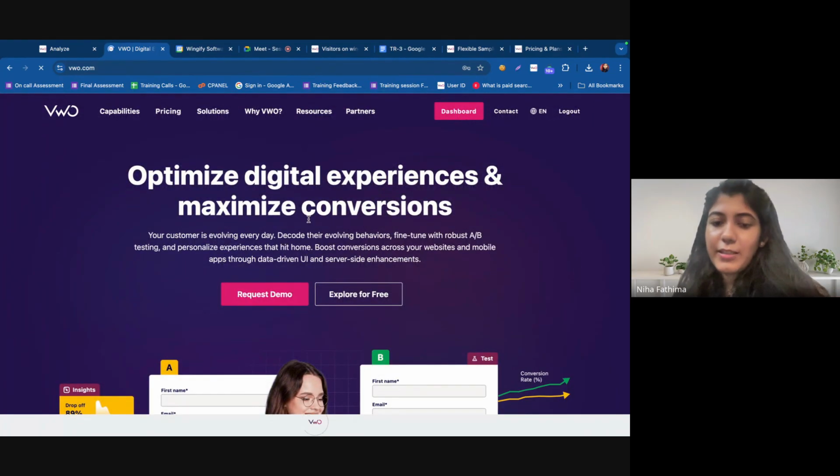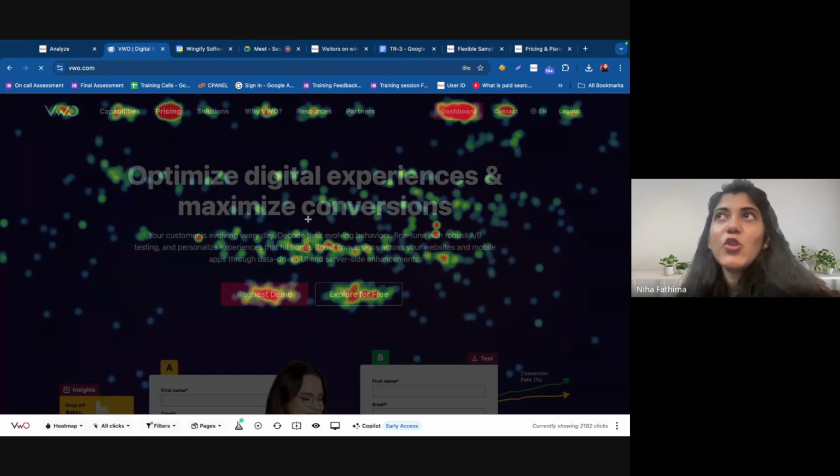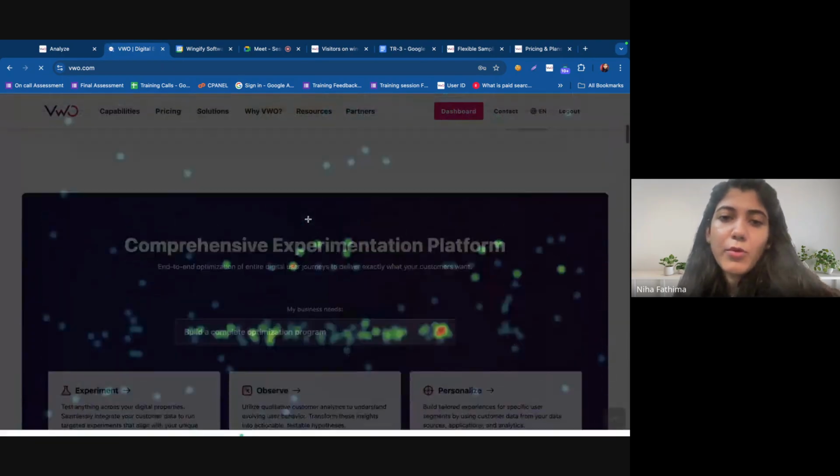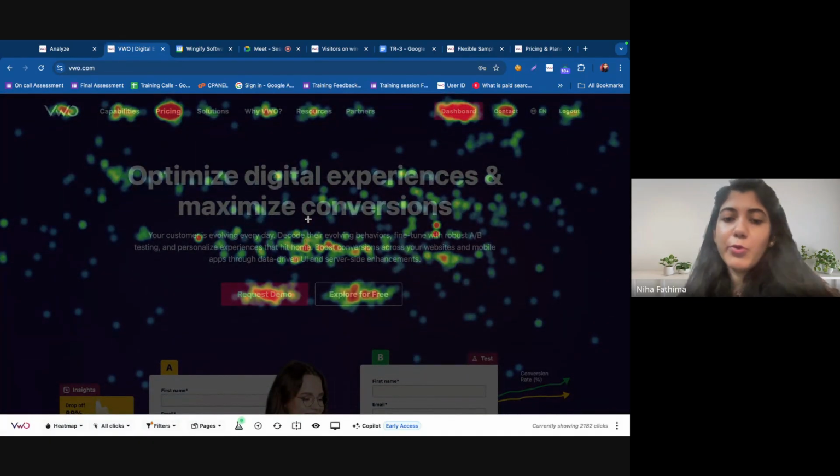And one last feature, guys, that I would like to showcase is the Copilot. One of the really used features, and I feel clients find this super interesting. Just by looking at the heat maps, I might tend to miss out on a lot of information. I might not have time to go over the clicks on each and every element, and I wouldn't even know what it means if I'm new to CRO. I don't know what insights to draw from this.